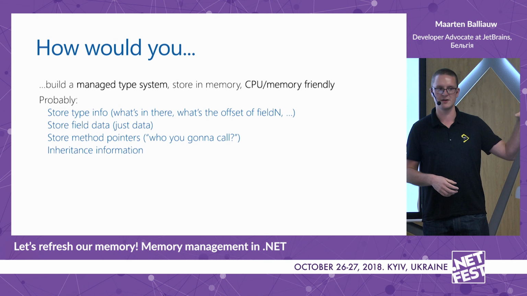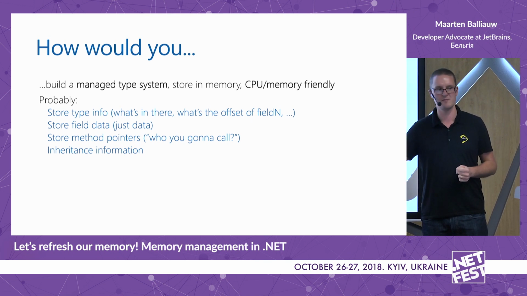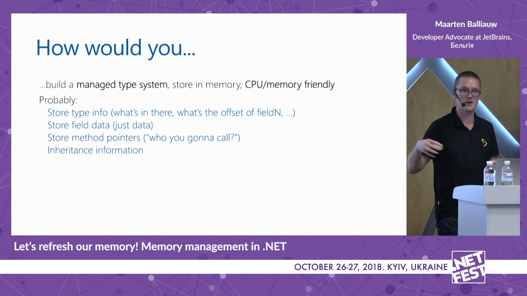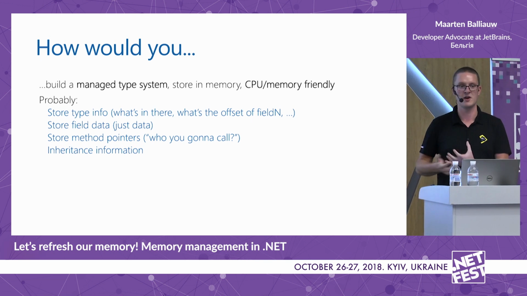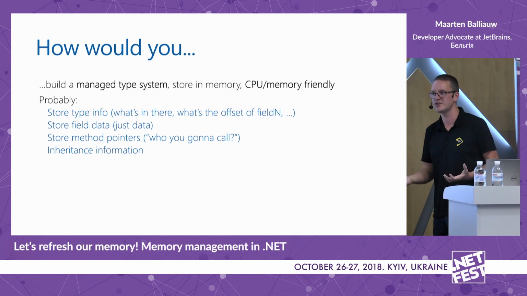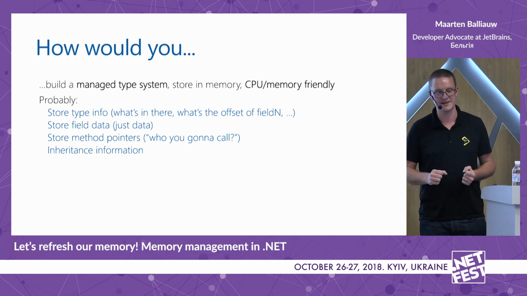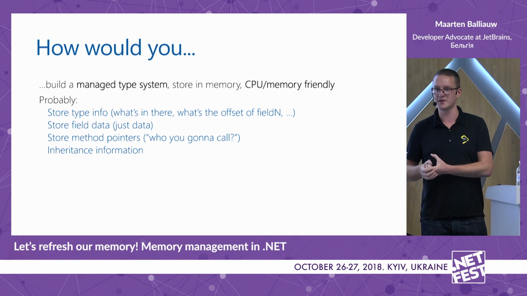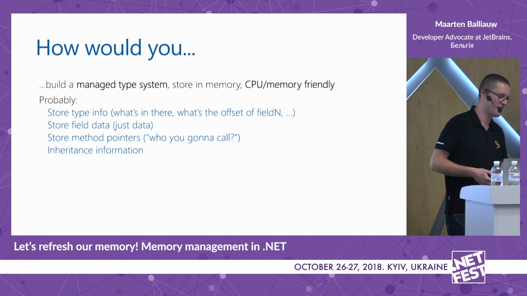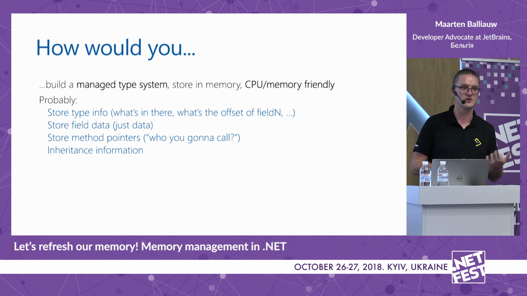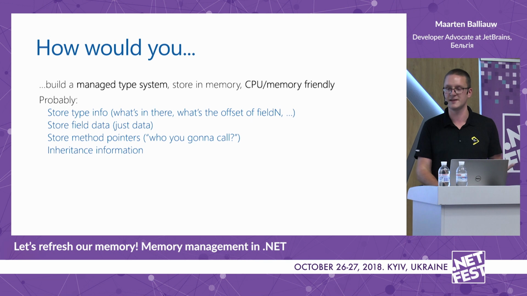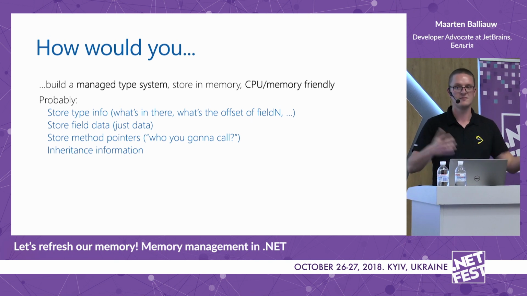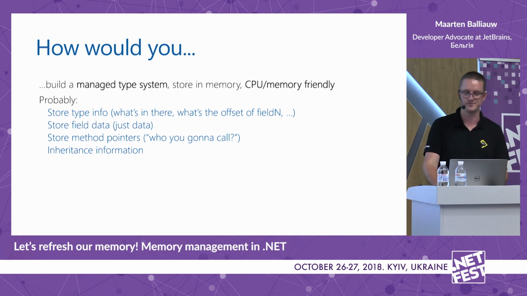So for my person, there would be the value Maarten Balliauw, my age, and I could run a query that basically links the values and the type information together whenever I'm running my application. So you get some sort of a relational database to build something like that. Probably you'll have another table that stores method pointers, like where can I get, for example, the create new person or the constructor of this type object and so on, and some other inheritance things, for example, like how is the type structured, is person a subclass of something in the application, things like that.